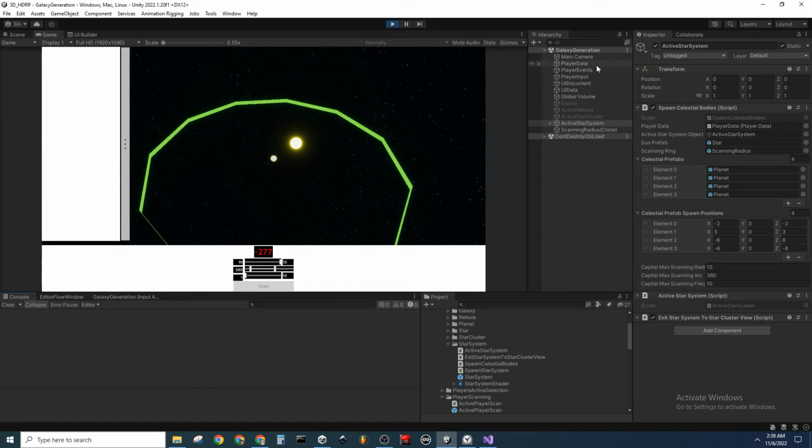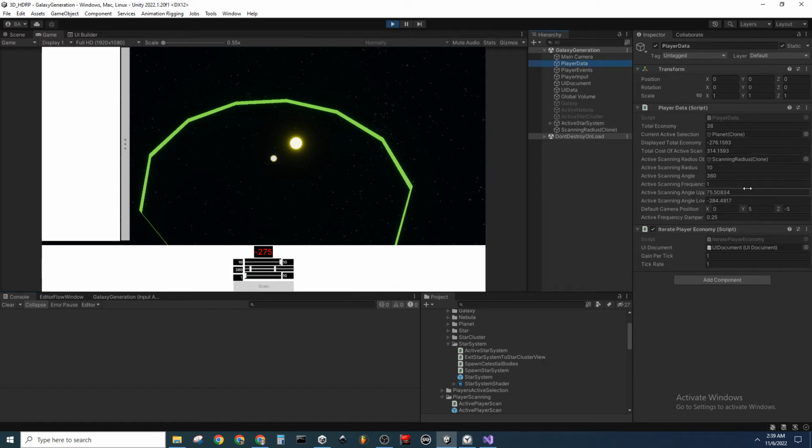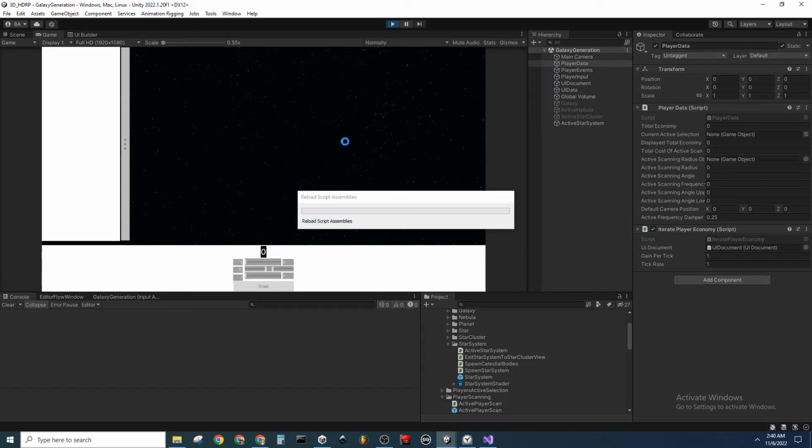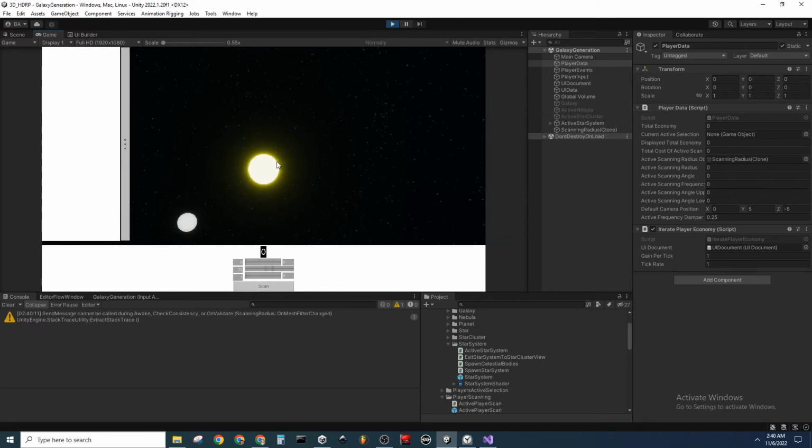If I even look at player data, it's got all the active scanning values. And if I open this up, active scanning frequency doesn't start at 1 though. So if I select this, the active scanning frequency value is only 0.